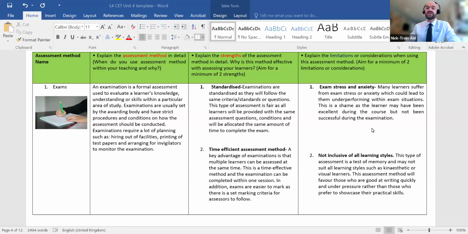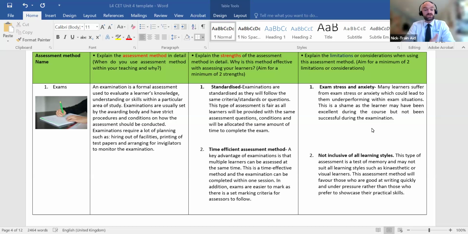In terms of limitations, as we know, exam stress, exam worry, anxiety, this is quite a common factor with this type of examination. So many learners, they do disclose that they don't like exams for this reason, and it's absolutely fair enough.